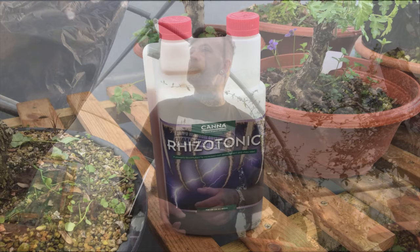I've been asked a number of times at what point you remove the bag itself. Now, with many deciduous trees, after they've been collected, they will bud out and create quite long shoots simply off the stored energy in the trunk. Having new growth does not mean that the tree itself is rooted. And what can happen is you can get to midsummer when temperatures get very high in the 30s or 40 degrees and dry, and the tree will just collapse, and that's because it's not actually produced any new roots.